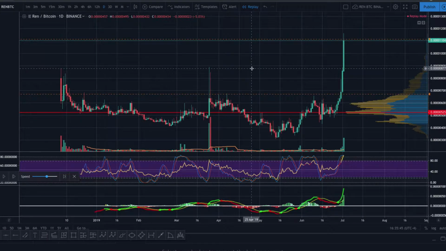I open up TradingView. This is TradingView right here. And then what I do is I open up a couple indicators. The first one that I open up is the MACD, which you could see down here. This is the MACD. It's a special one. And then I open up the RSI, which is this yellow line you could see right here. This is, again, a special RSI that I give out to members. And then I open up the stochastic RSI, which is this blue and orange line right here.